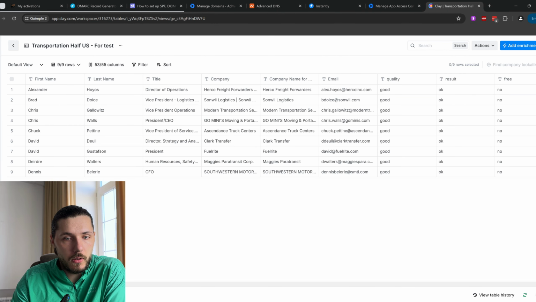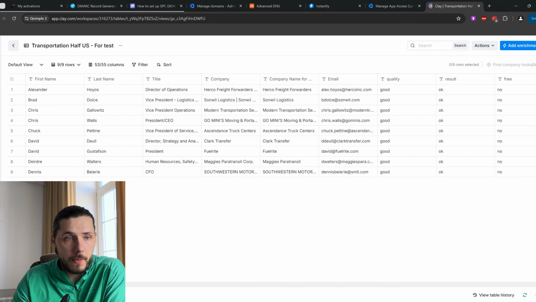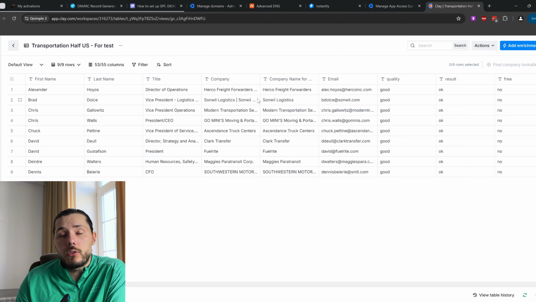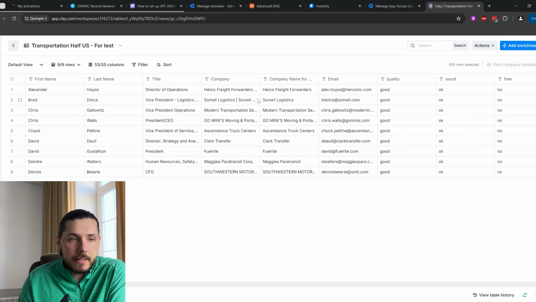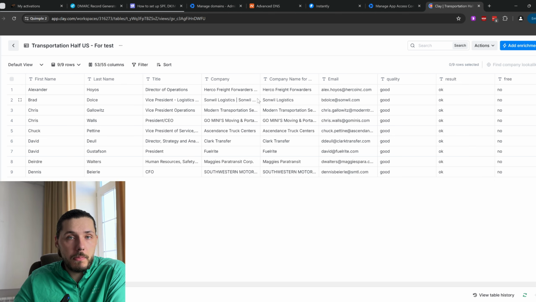Now, the prospects have been uploaded into Clay. Now we need to ask AI to research these companies and find the basic information on what they do. Obviously, the transportation niche is pretty understandable and narrow, but still some of them might be brokers, some might be trucking companies, some might be railway companies.